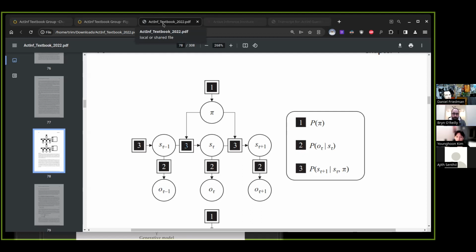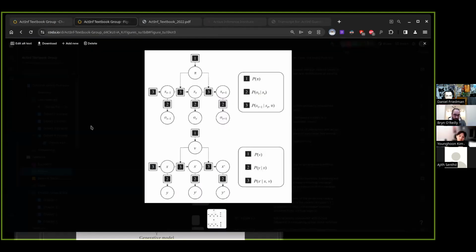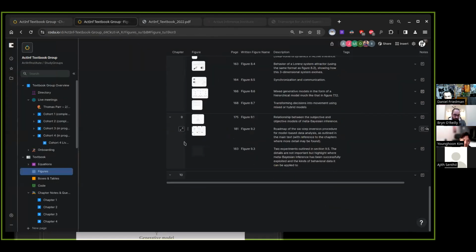Great question. So in fact, we see 2 representations. One of them is the particular partition looking representation with the 4 internal and external blanket states. Here, we don't see external states at all, and it's not even shown where they connect in. And this is actually all happening within the cognitive model of the agent. I think the figure that clarifies this the most is 9.1.